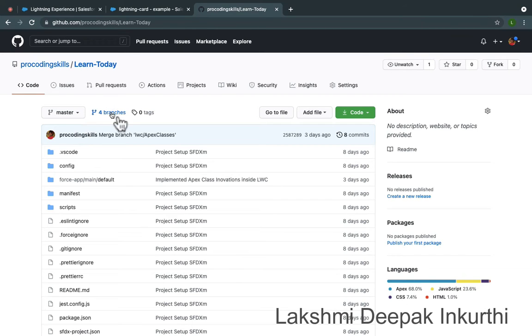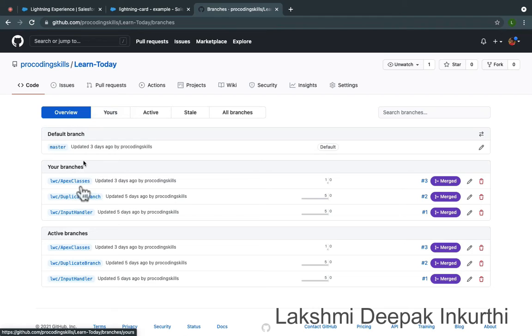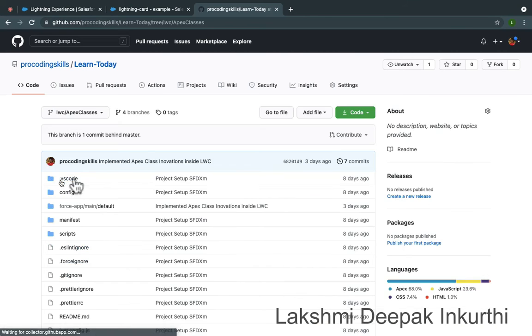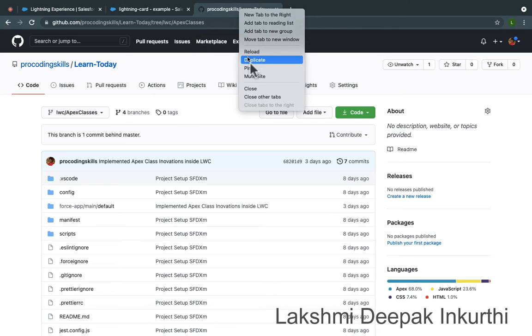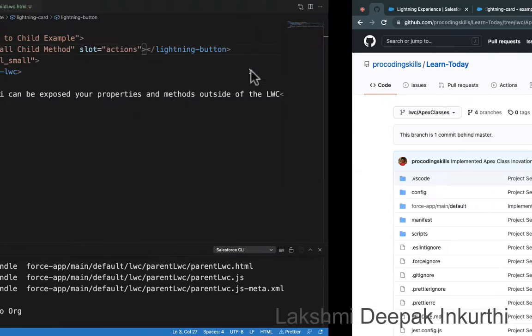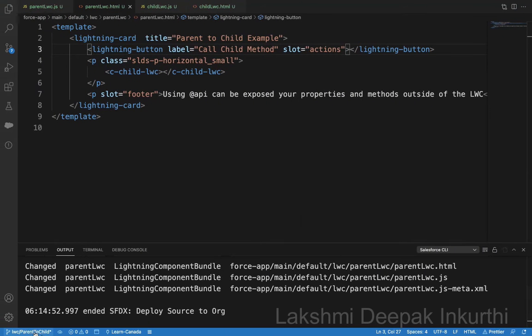Or if I go to branches, here you can see just a branch name of LWC. By seeing it itself, you will understand, right? This example is from LWC. The only reason behind LWC is just this, nothing else. No other reason behind it. Why I'm giving LWC slash. Okay, this is just a naming convention that I'm using. So this has nothing to do with anything technically.